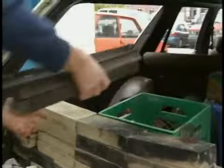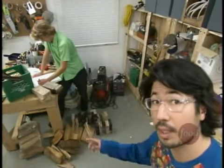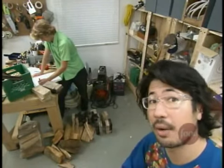Okay. We've got everything we need to build our oven. We've got the wood, we've got the bricks, and we've got the heavy metal. All we have to do now is build it.